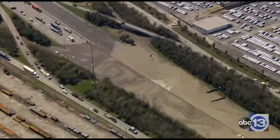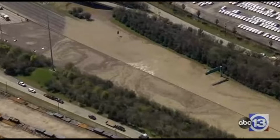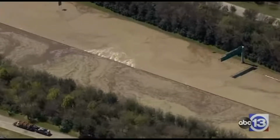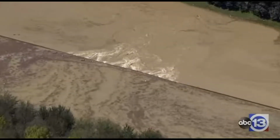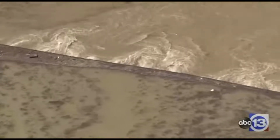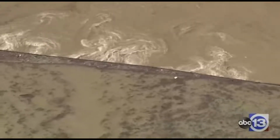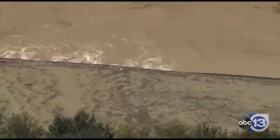This is clearly adjacent to those warehouse and industrial yards that are there in the area. But you see the interstate sign, and that is all. We can see the water bubbling up from underneath. And as we come to you live, I'm searching for a way to hear Don and what Don is saying. So what we'd love to do, if Don can hear us, is go ahead and say hello to you in the sky and tell us what your impression is of what's happening there at Clinton and the Loop.